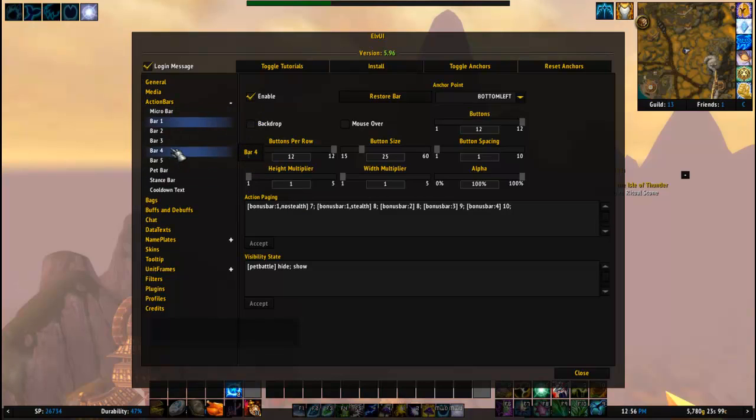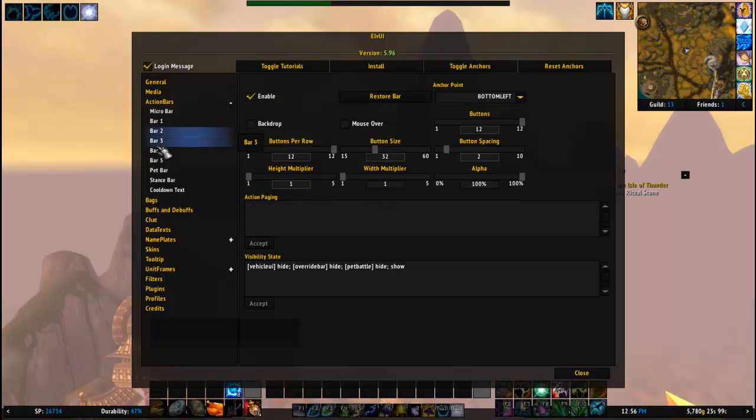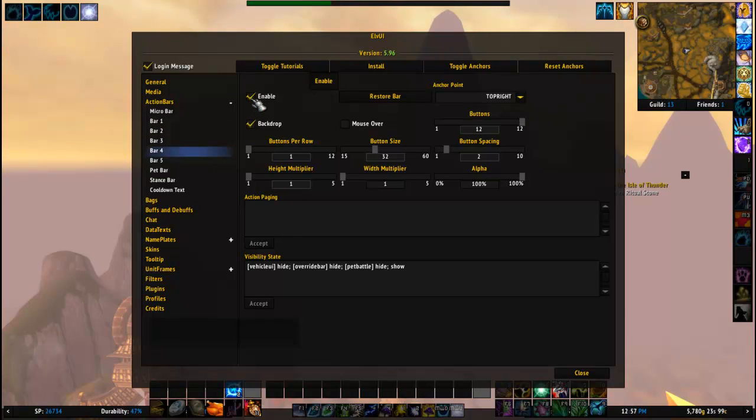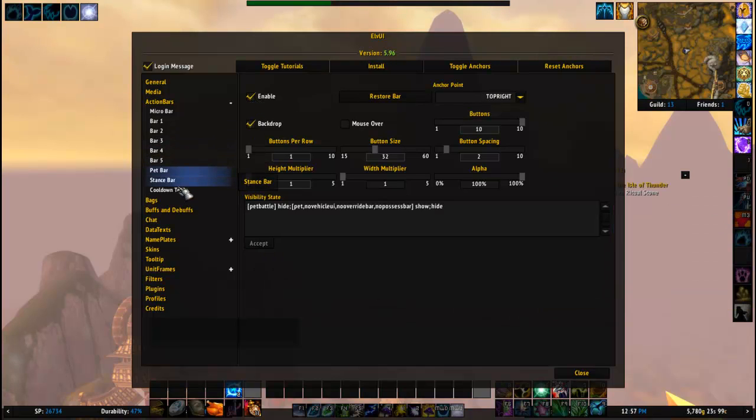I think one of them I'm actually going to choose. So I'm going to pause, I'm going to cut the video, and I'm going to jump to the part where I have all my bars set up. You get the basic idea of it. It's the same thing for each bar. Some of them won't be enabled. You'll have to enable the bar. Bam. So on and so forth.